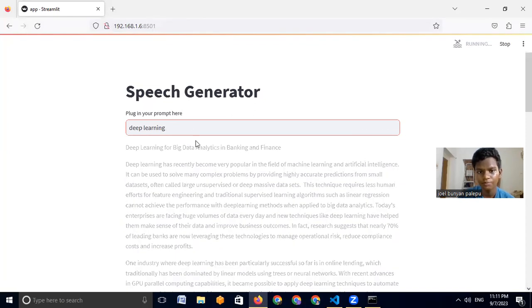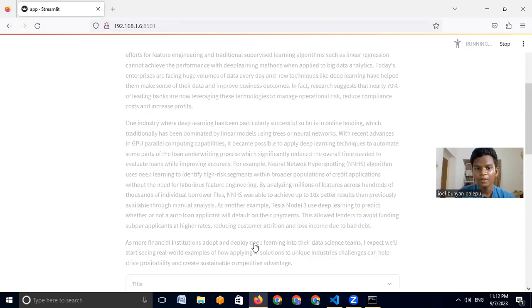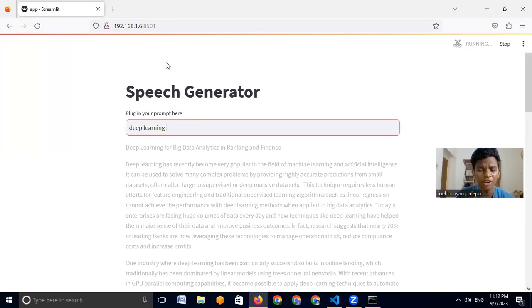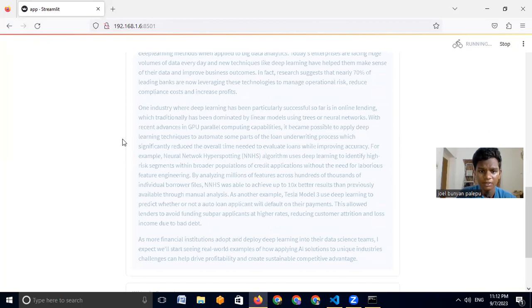It is generating new titles, connecting deep learning with banking and finance. So it is connecting different topics and elaborating on that, pretty realistically. Llama's abilities are really starting to be very good language modeling.